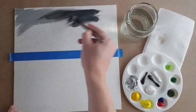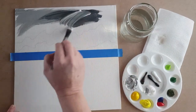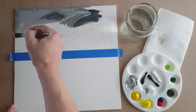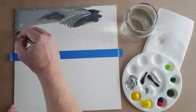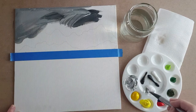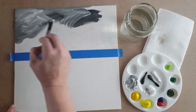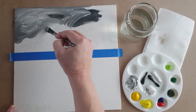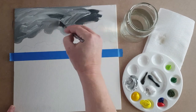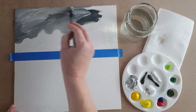And if you find it's a little bit too dark, like I've just done there, just get a bit of the white which I have on the palette here and then brush that through. And you sort of want this a bit rough because the sky behind mountains is quite moody. So we want to depict that where possible. Let's flick it through. Just roughly go outside the mountain shape. Don't have to be too fussy with it, because when we make the purple, that'll cover and you can define what shape mountains you'd like.